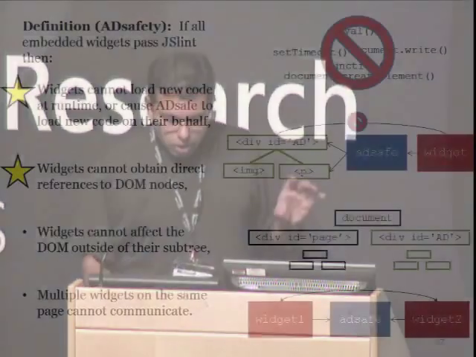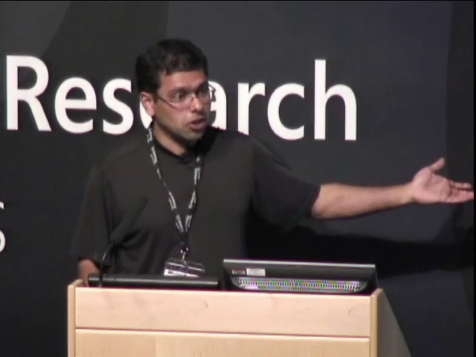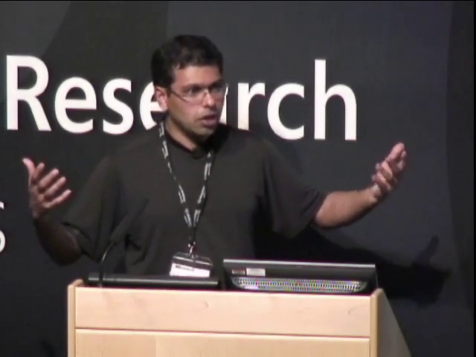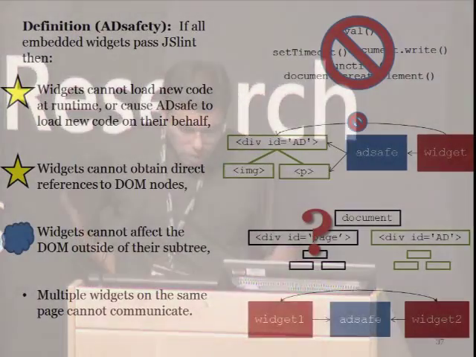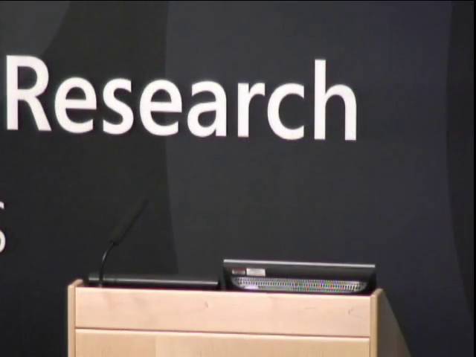The bit about obtaining direct references to DOM nodes, which as I've explained can be quite harmful, and which completely destroys the idea of having an ad that's in a sandbox, is achieved through a type-based argument. Right? Even the first one's also a type-based argument, but it's only as good as our modeling. The second one is basically because of this lack of subtyping in either direction. Right? So you don't get this flow of nasty values into good things. The bit about affecting the DOM outside their subtree, we have a partial argument for it based on the types.